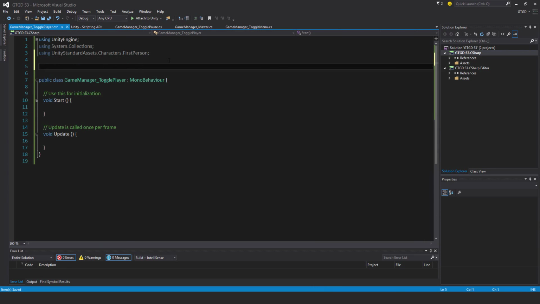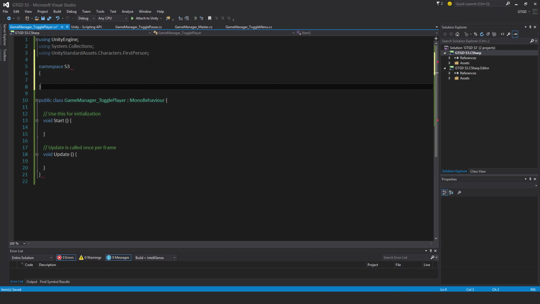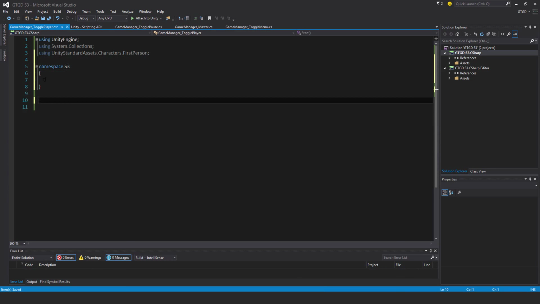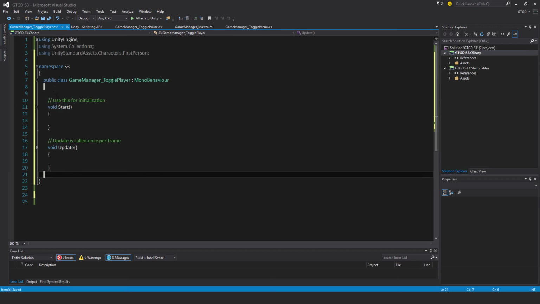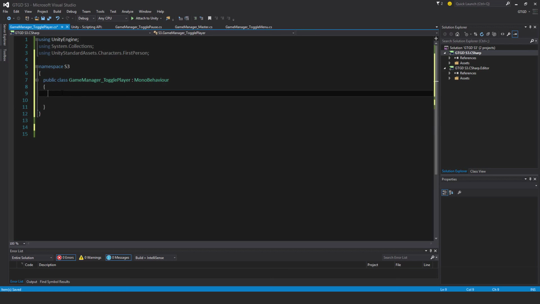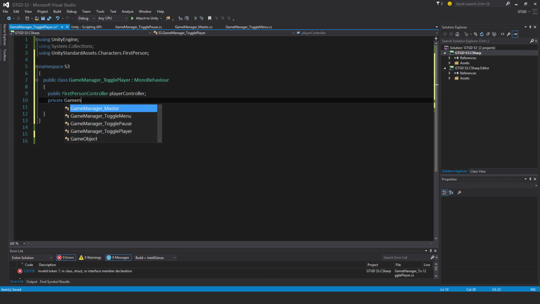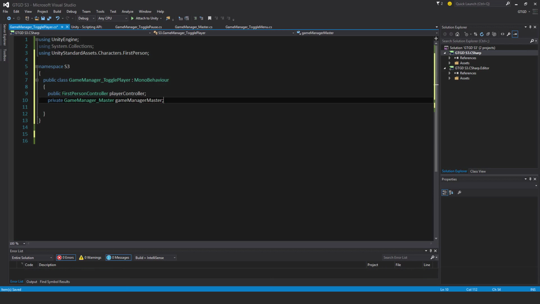And then next I need to, of course, make my namespace here. I don't need the start and update. I will need to have, I guess, two new variables. One is a public first-person controller, and I'll just call it player controller, and I'll slot this in the inspector. The next one is a private game manager master, so I can get the events.